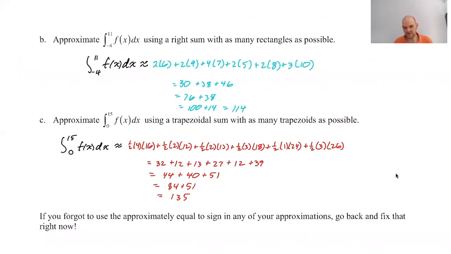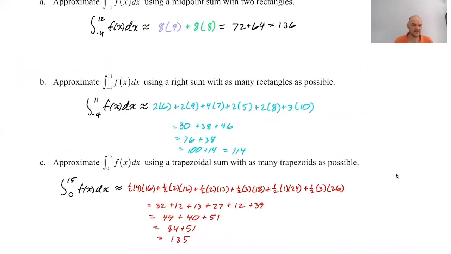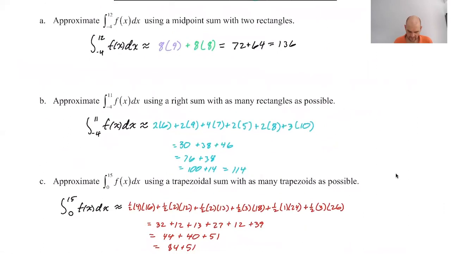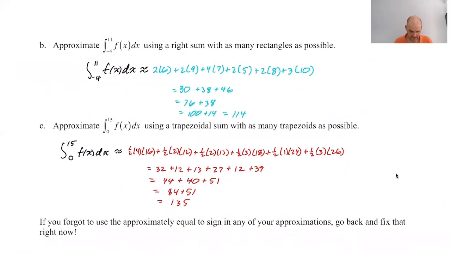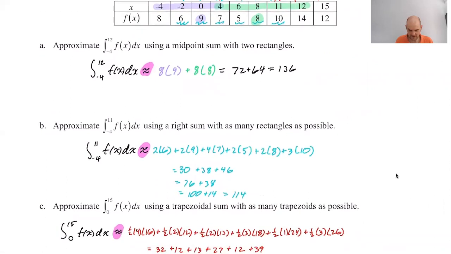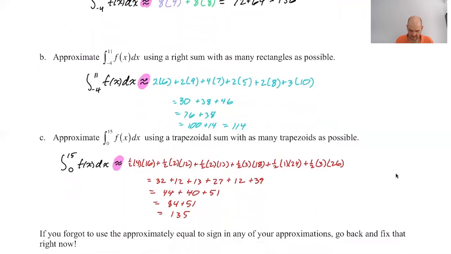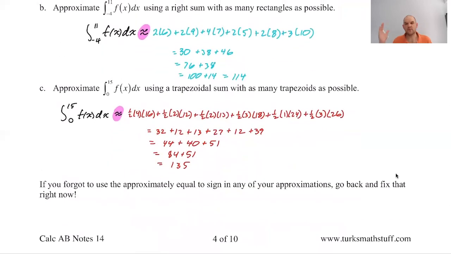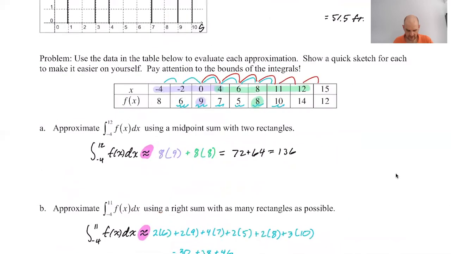None of these answers really have anything to do with anything else. So you can't even really get a sense of whether it's accurate. I don't know, because all the bounds are different. But anyway, this is a very classic problem where you're asked to do it several different ways. You get a bunch of answers. Key thing, the approximately equal to sign. If you did not use those, go back and fix them and hang your head in shame for at least a little bit. So I hope I did them right. But anyway, pretty good example, I think.